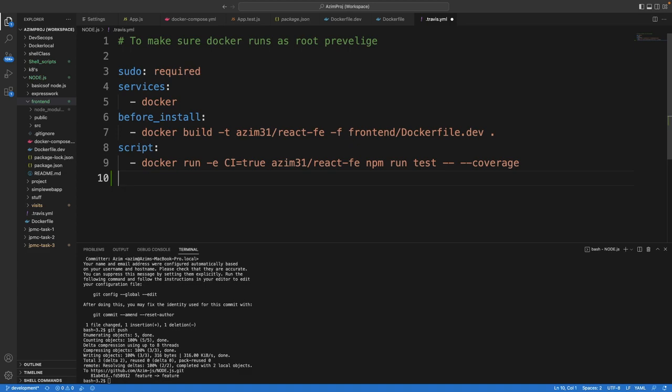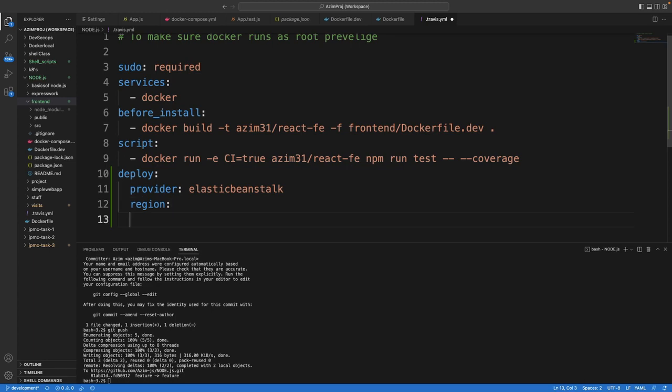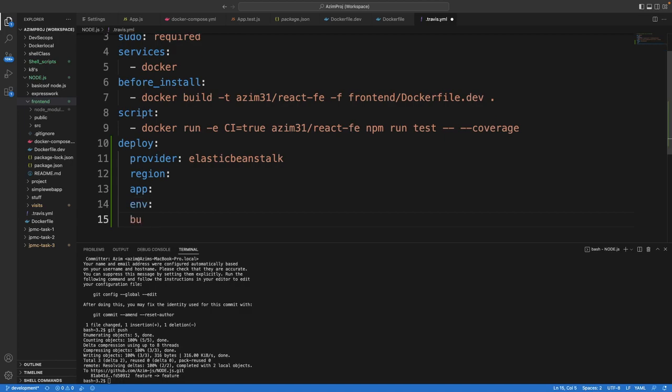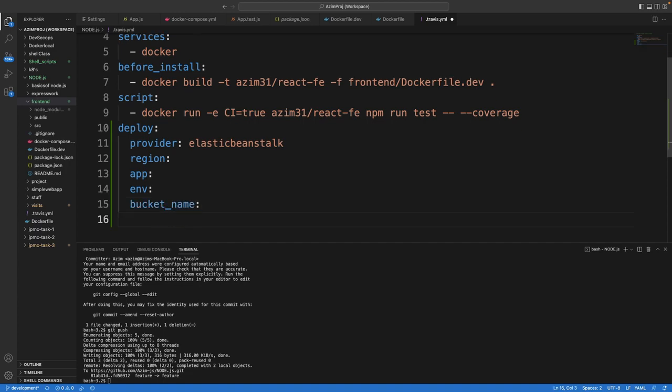So we'll say use the deploy functionality, and use the provider known as Elastic Beanstalk, and then we'll say the region where we need to deploy our application and the app name, and then we'll say the environment name, and then the bucket name where the scripts will be stored, or where our Docker file will be stored. So we'll say bucket name, and the bucket path.